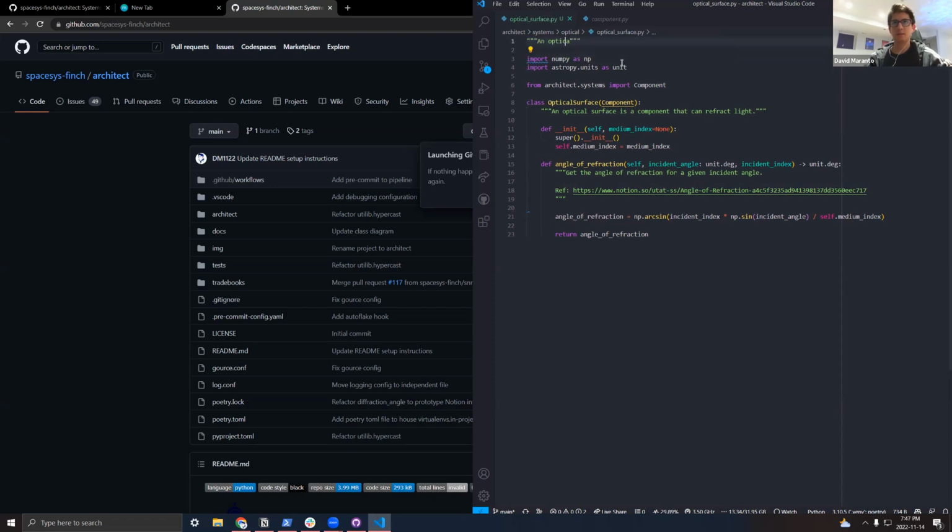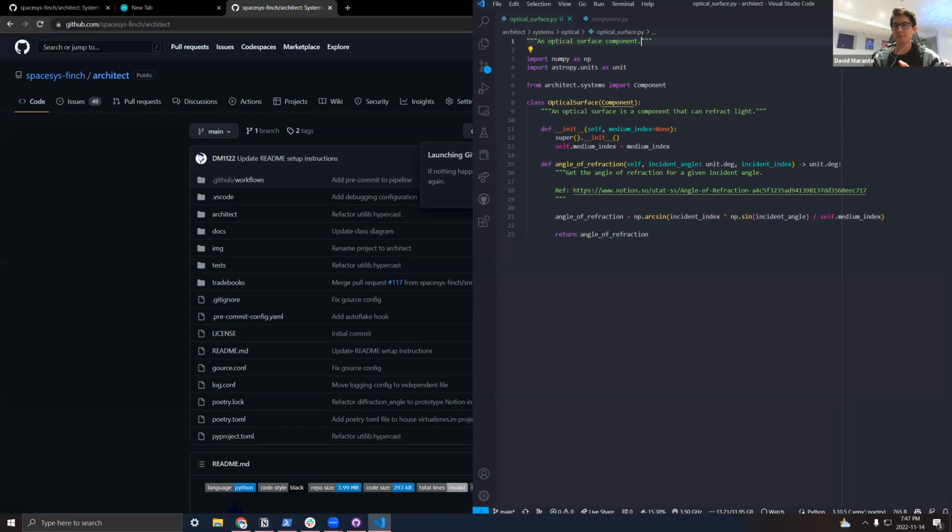An optical surface component. Okay, so this script is looking pretty nice. Of course, whenever you write any piece of code, it's super important to test, right? To do that, we do something called unit testing.